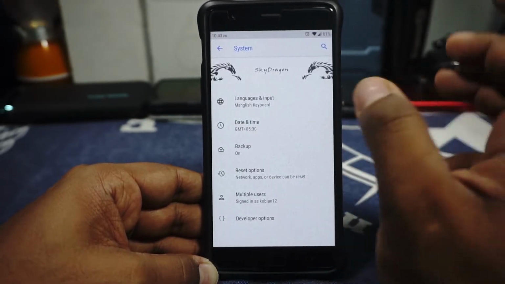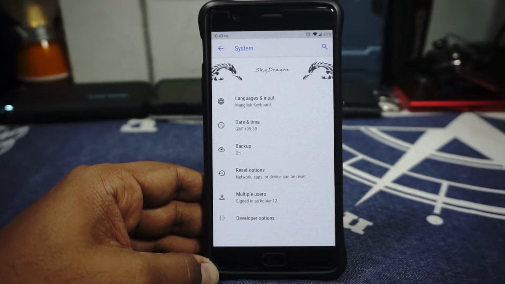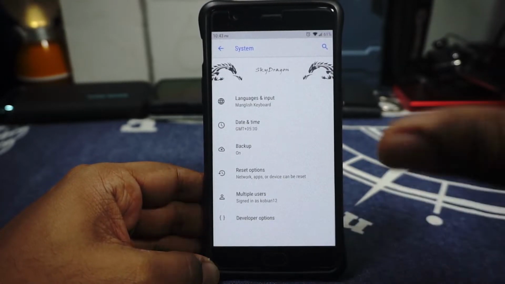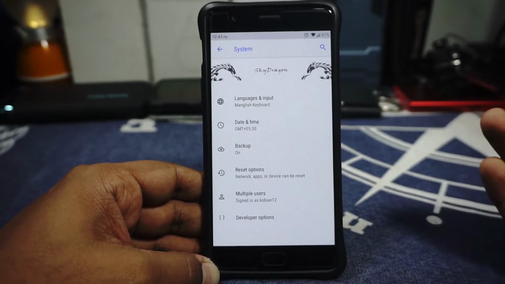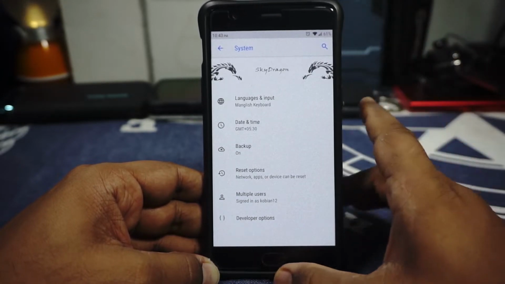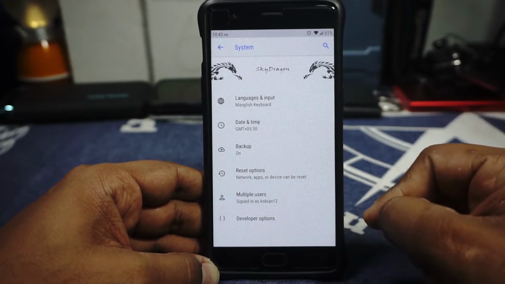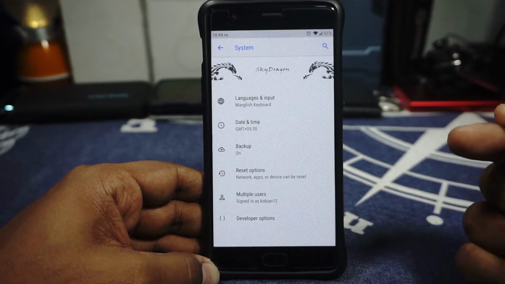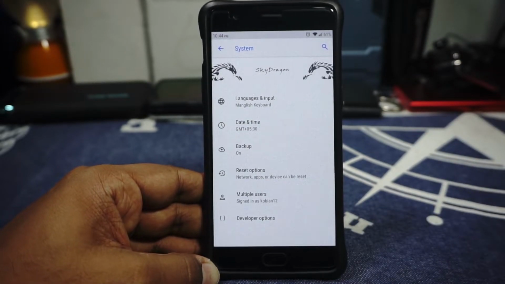Now in the system options, something which I would have really loved to have in this ROM. The only thing which I'm missing in this ROM is an OTA updater, which would have been a very good way to just make it one of the staples on this ROM. The only reason I don't want to stay on this ROM, or I don't want my family to be staying on this ROM, is because it doesn't have an OTA updater, and flashing stuff through TWRP recovery is not something I want them to do. It would have been much easier to have it automatically, and this is a OnePlus 3, so it doesn't have issues with TWRP and recovery or anything of that sort. So yeah, I would have loved to have that.